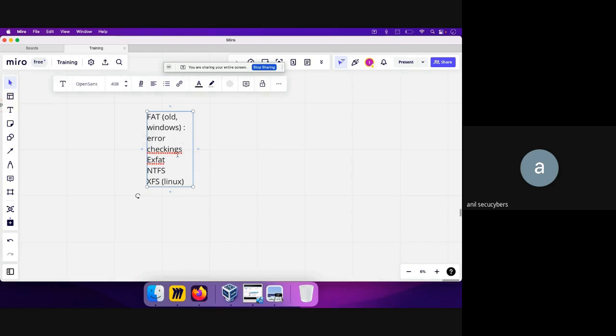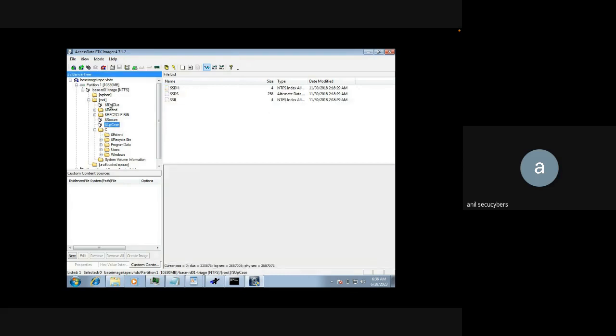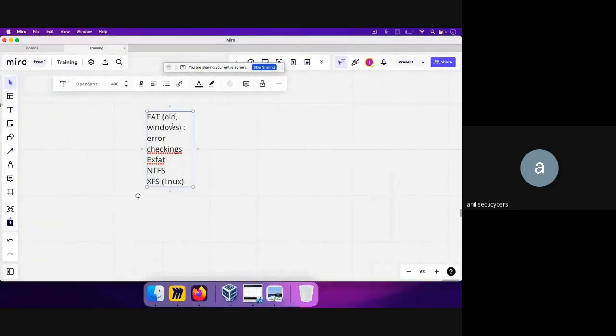So if you encounter a FAT file system and even a few of the binaries got changed by mistake, that file system will become unreadable. The operating system will not be able to parse it. So the FAT file system is quite old. We'll look at it in much more detail going forward.